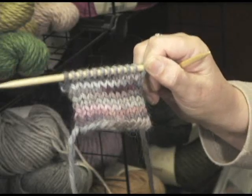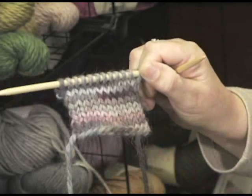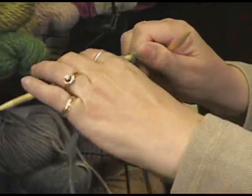I used it so that there would be big stitches so you could really see what I'm doing. So Siobhan is going to tell me if my hands are in the right place. She's giving me thumbs up here.